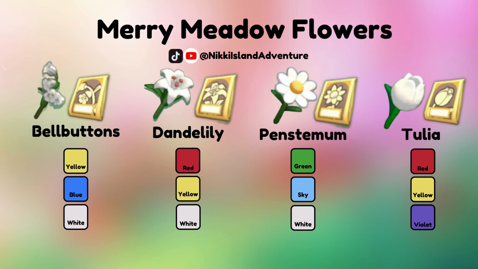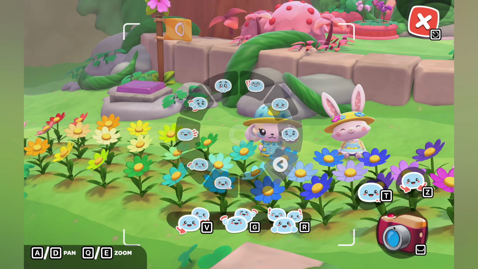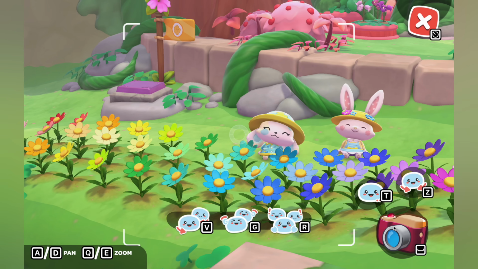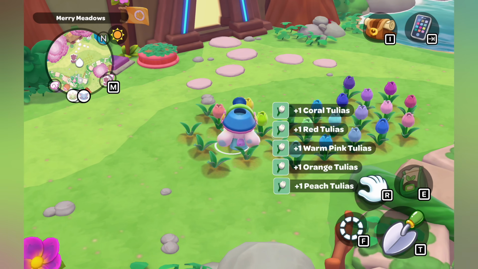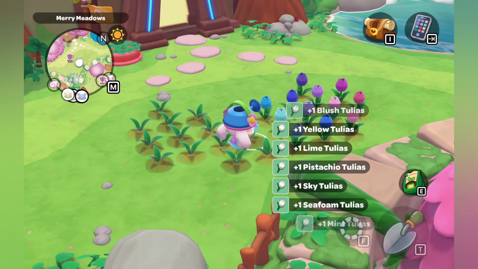For example, my wildflower is Tulia, so when I plant these wild seeds, I know that I will only grow Tulia and that it will either be red, yellow, or violet. But here's where the magic happens. By crossbreeding different colored flowers, you can unlock a whole spectrum of new shades. It's like mixing paints on a canvas, but with petals instead. I'll get into all of that later, because first I want to talk about all of the tools that will help you on your gardening journey.